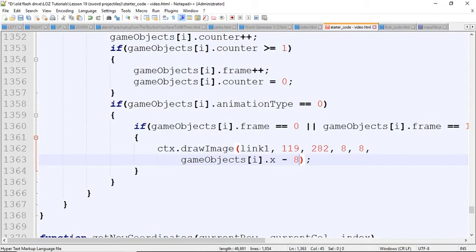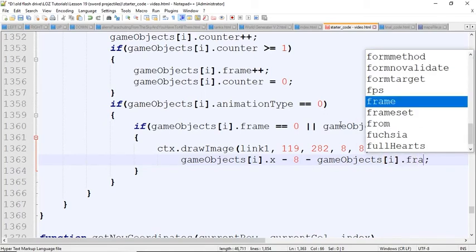It has to start around the sword. And so that's what we're doing right there. And then here, we're actually going to use the frame as its kind of movement. So we're going to say minus game objects at I dot frame.